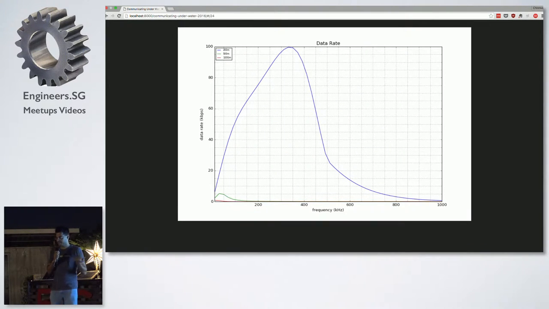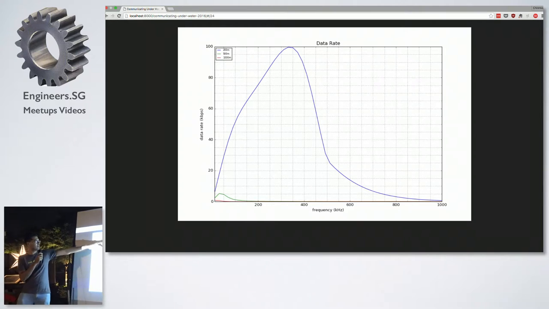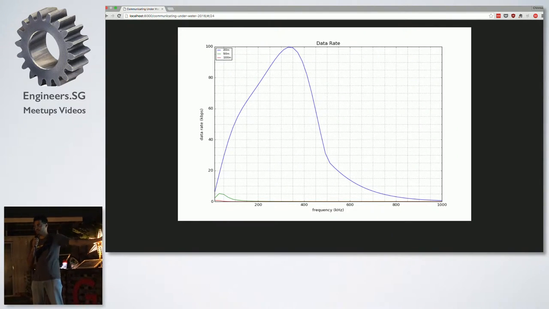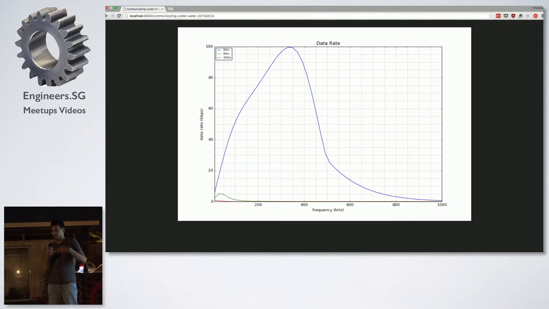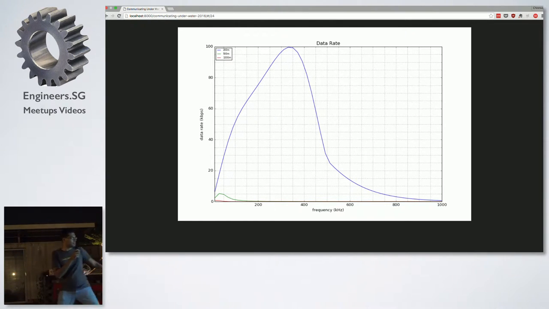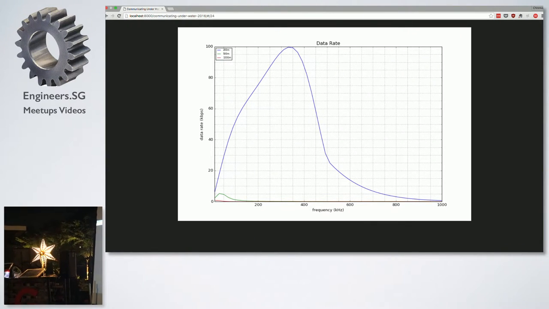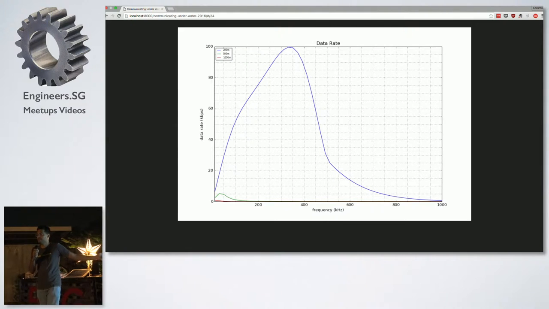This is something I was plotting just a few days ago at work, and it's a model of how much data you can transmit at different frequencies. Again, the thing to note is at something like 200 meters, you might get about 100 kbps if you're really lucky. And this is, again, a theoretical model. So practically, you'll have to discount a little bit of the data for correcting errors and doing other kinds of things. But look at something like 500 meters. You can barely get 3-4 kilobits per second. This is the kind of maximum data rate you're looking at.